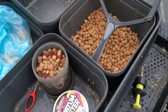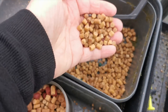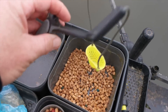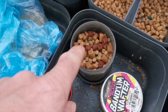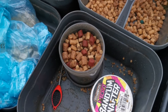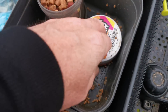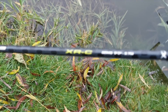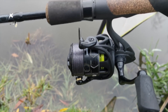The bait tray couldn't really be much simpler. I've got some 6mm fishery hard pellets — I've got a few more in my bag but I don't think we'll need many for this short session. Nice soft catapult because I'm not catapulting that too far. I've got a selection of hard pellets — some 8s in there, different coloured pellets just to try on the band. I have got some band and wafters there to try — they're the micro ones. And rod-wise, just a nice light 9-foot rod with a 3000 reel. Really, really simple set up.